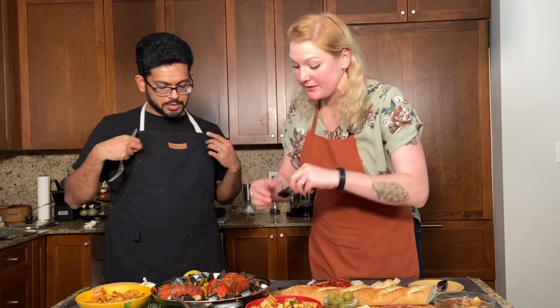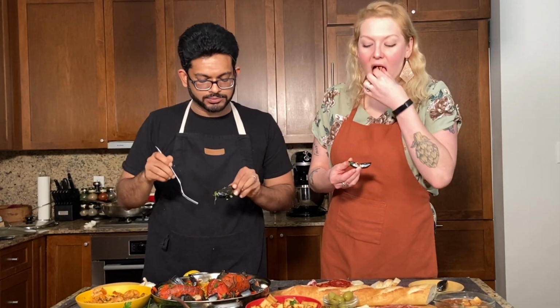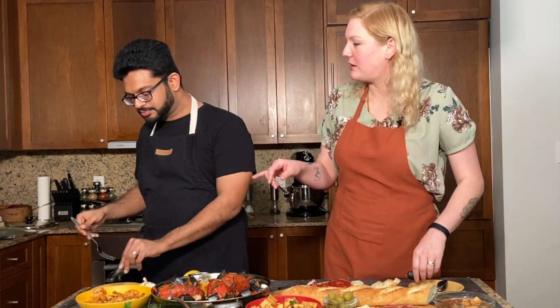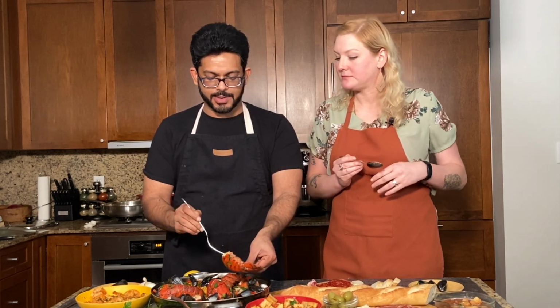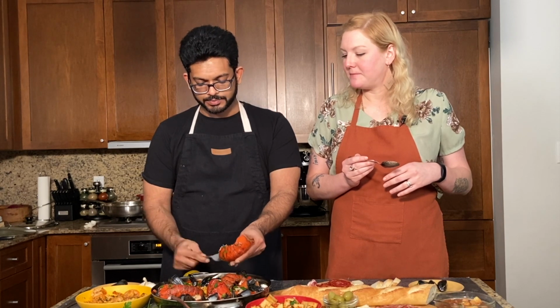This is really good. You need to try a mussel. Mussels. It's got a nice kick to it. Maybe it was the cayenne I added. Yeah, it was definitely cayenne. I mean, the red peppers, the rice. I can even taste a slight hint of the saffron. Yeah. And I love lobster. I mean, you put lobster in anything, it's just like so tasty. Yeah. Lobster. Lobster, I hardly know her.